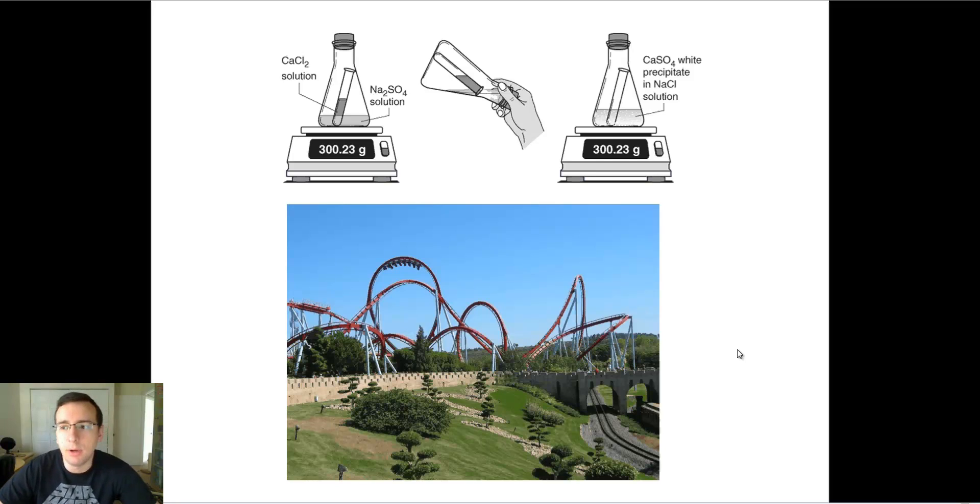Over the next few videos, we're going to be talking about the way that energy and matter transfer through ecosystems, and especially energy. But whenever you have transfers of energy in ecosystems, you're also going to have transfers of matter, because energy in ecosystems travels through organic compounds like sugar that are generated by the autotrophs at the first levels, at the primary production level of the food web.